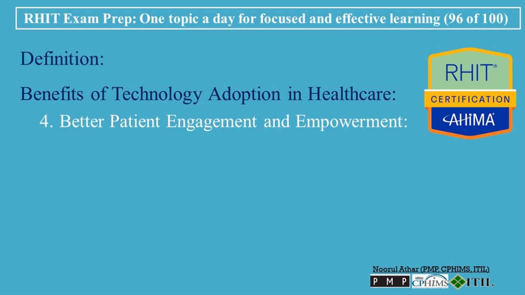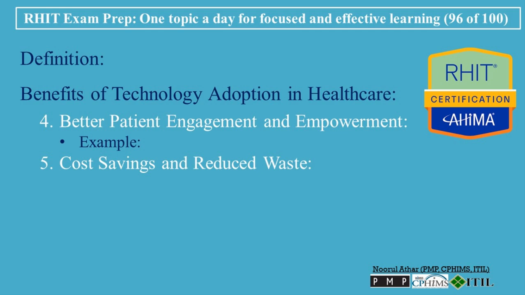4. Better patient engagement and empowerment. Mobile health apps, patient portals, and telemedicine platforms provide patients with greater access to their health information, enabling them to take an active role in managing their health and making informed decisions. Example: a patient uses a mobile app to track their daily medication adherence, blood pressure readings, and exercise routine, sharing this data with their healthcare provider to monitor their chronic condition.